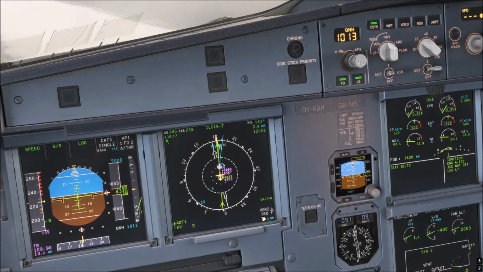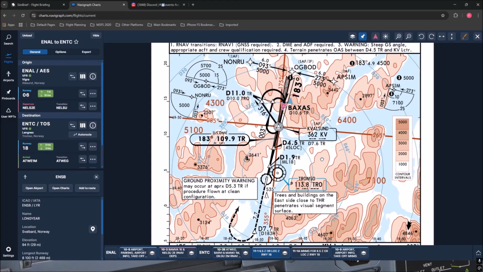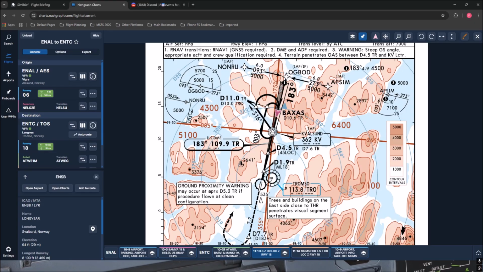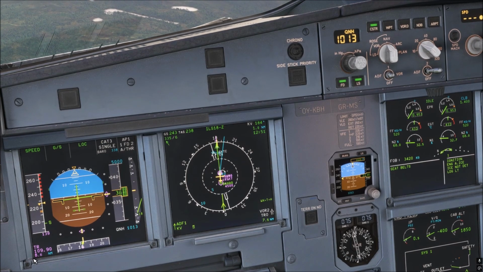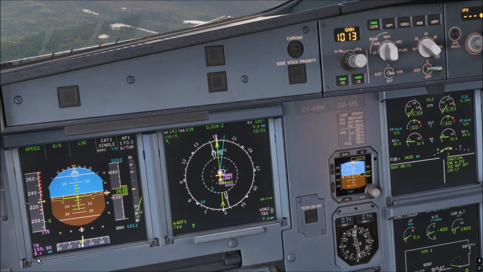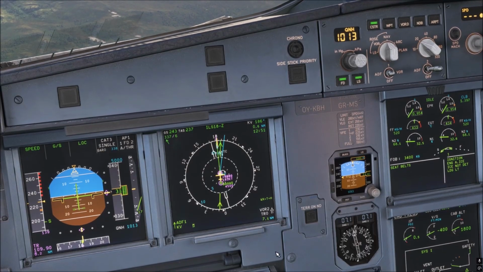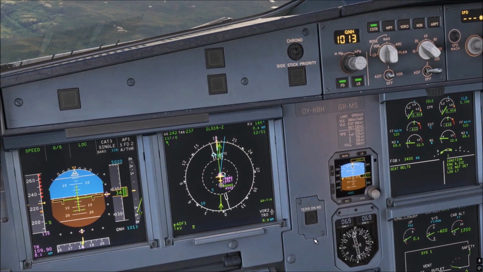And we still have 10 to run to Tromsø. Let's look at the approach plate just very quickly. Tromsø is actually not on the airfield, it's just slightly to the north and east of the airfield. So the DME to Tromsø is going to be slightly less, but not very much, to the runway. The distance to the runway is 8.6. 995 ILS Zulu runway 18. And that's 7.2. 0.1 of a mile in there, I think.